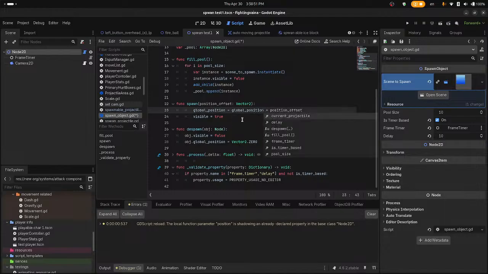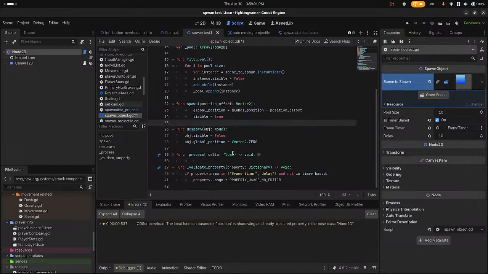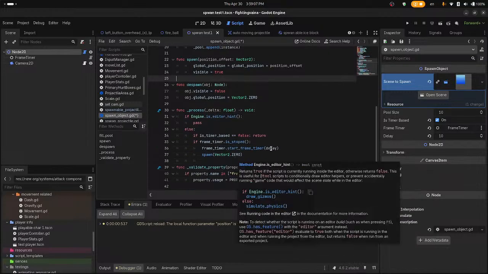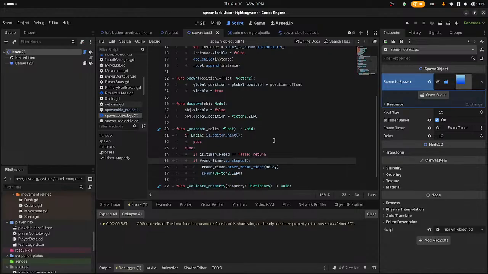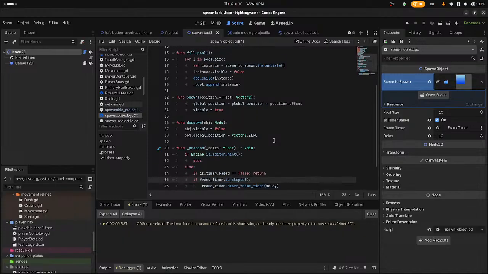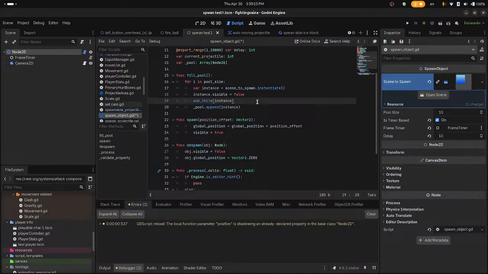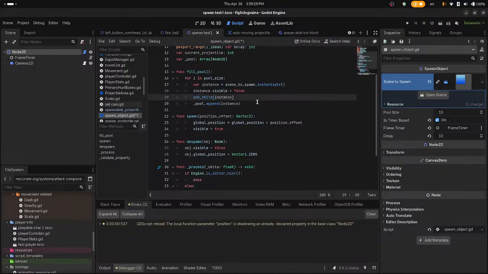Okay, then what? So, we fill the pool when we call the function, and we want to call it, that adds child. No. Queue free?